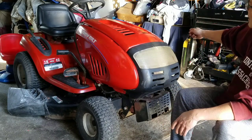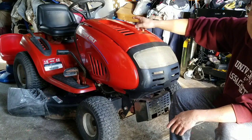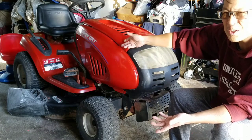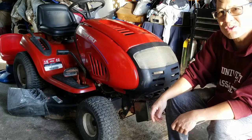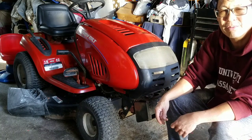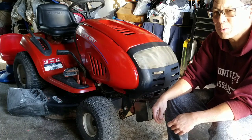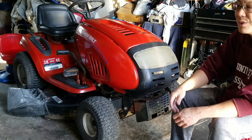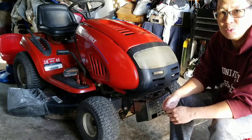I've got to put a couple of Quantum engines on two lawnmowers that smoke, including that John Deere JS63. I mean, it runs great and everything, don't get me wrong, but it kind of smokes sometimes as you're running it, and when you're moving, some puffs of smoke come out. So I have a feeling the piston rings and the cylinder wall are slightly scored, that it leaks a little bit of oil out. I guess if I did an oil change with better oil, maybe that might fix the problem. Maybe I'll try that first. And then there's a push mower that smokes too. And I have three Quantum engines just sitting there. I know one of them runs. I don't know about the other two, but that's probably what I'd like to do next.